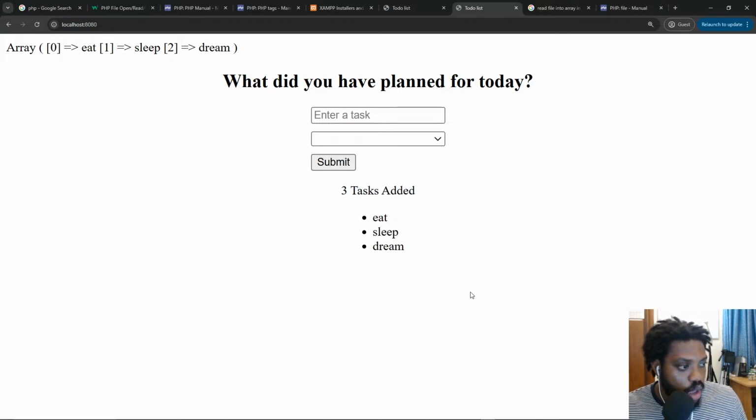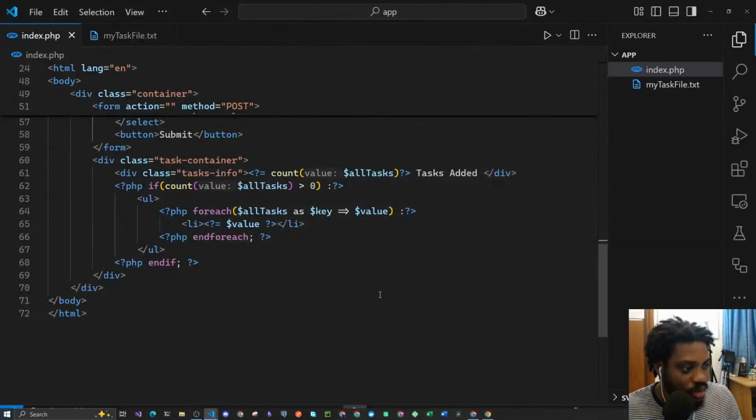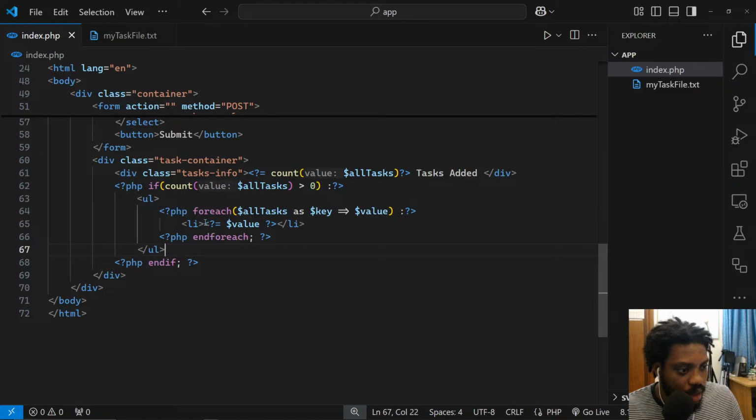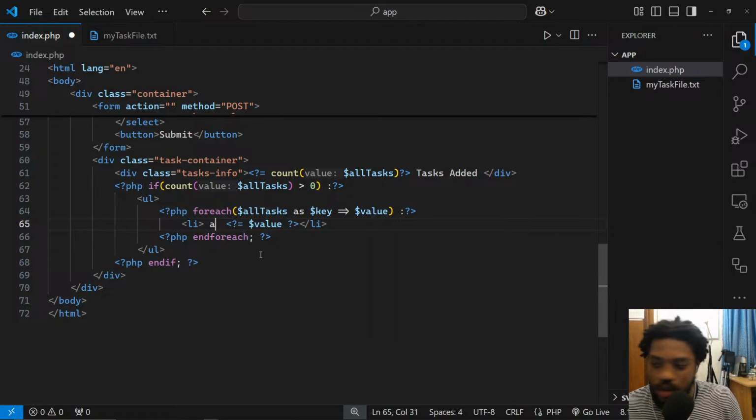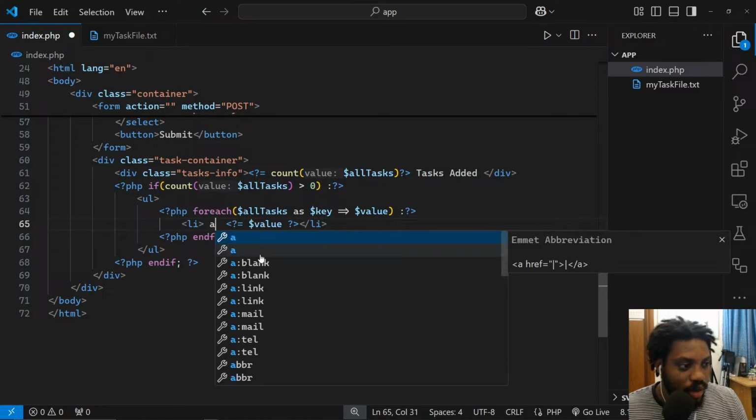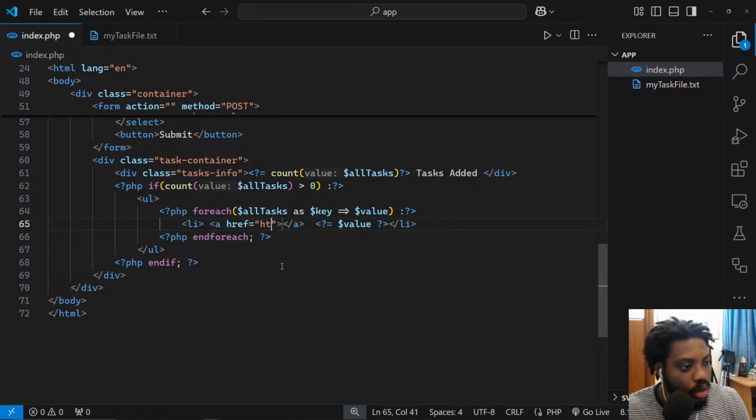How about we have a checkbox beside it so that we can click on those checkboxes to do something? I think that would be more interesting. So let's come here and add the checkbox. I'll just use an a tag because that's the only thing we can use to do something to an HTML page without JavaScript. So the href here is going to be submitted to this same page.